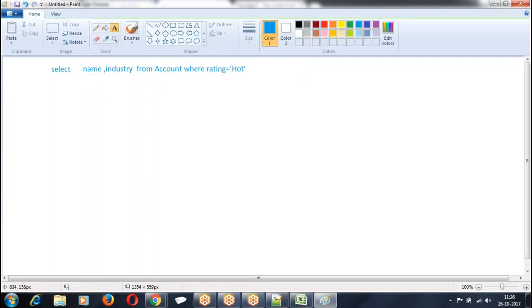Now form this query from this query string. Form this query using a string.